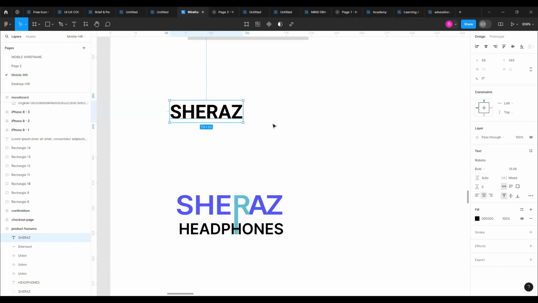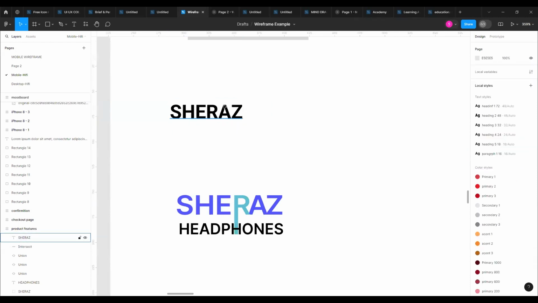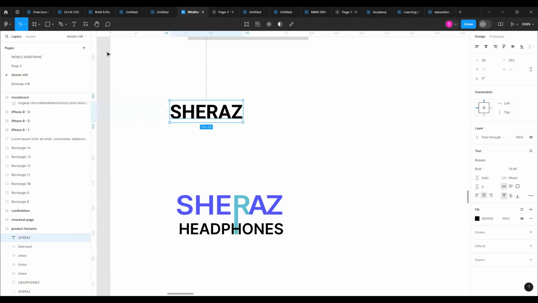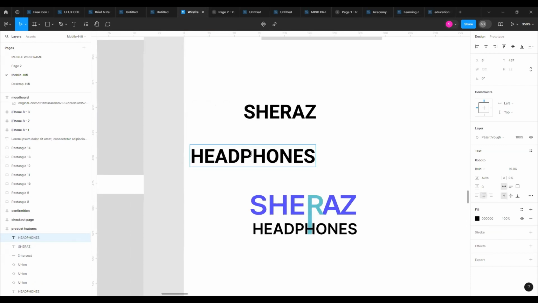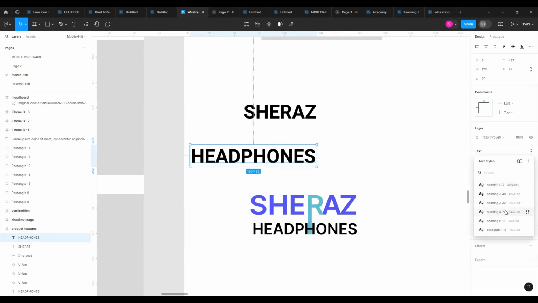We have selected the text and now we have another text. Now I want to make it a bit smaller. Let me select a text style from my library.